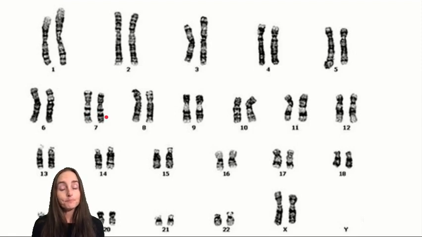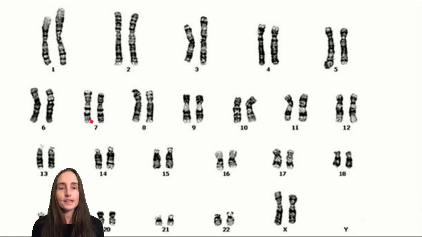Okay. And so when we get into genetics and we're talking about things like dominant and recessive, we're actually talking about the different alleles. So say this one on the right here has the CFTR mutation, where it would code for the misfunctional protein that's supposed to be a channel protein to get stuff out of the cell, but doesn't work properly. And say this one over here actually has the correct form. Okay, well, we would call that heterozygous because they are different. So hetero means different, and so these are heterozygous.